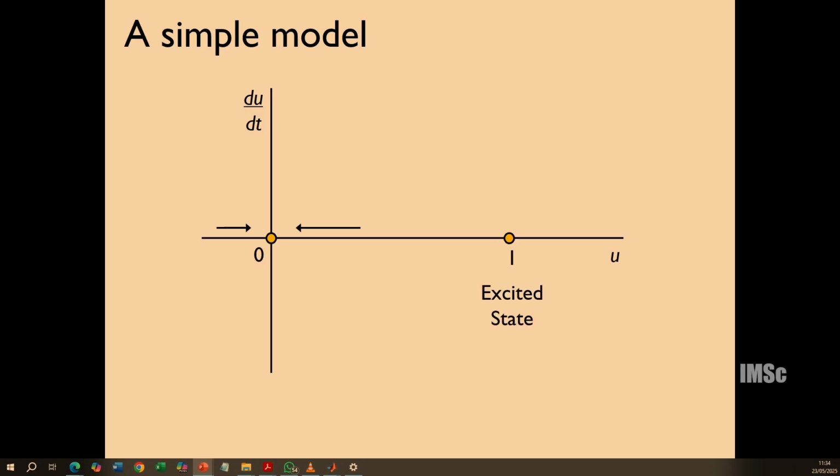Then you have to specify an excited state. Again, for a scale, once you set the origin, the markings that indicate what the unit is, that also you are free to choose, okay. So in this kind of scale, we are using 1 to indicate the excited state. And again, if you perturb it slightly from the excited state, it should not go over somewhere else. So again, it should be locally stable.